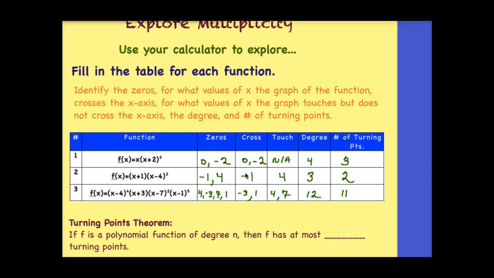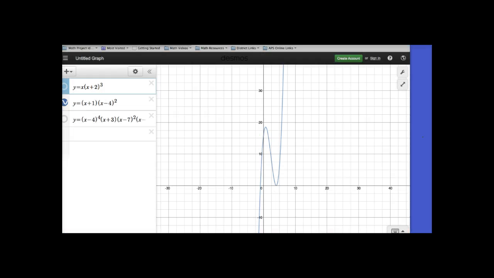And I don't know if you noticed that, but notice in this case, our x here, our 0 that was at x, it crossed. Then the -2 from here also crossed. If we look at our second function, we had a -1 and a +4 as zeros. The -1 crossed, but the 4 only touched. So what I'm wondering is if you can see any patterns there. Which ones are crossing and which ones are touching? Let's go back and look.